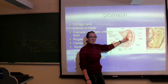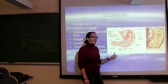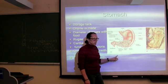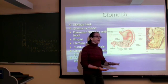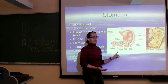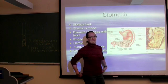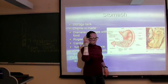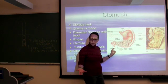Because there's some kids who eat and it gets here and guess what? It won't go any further and they puke it back up. If it's not getting into the small intestines, they're not getting nutrients. So if you have a child who's persistently vomiting and losing weight, they need to be checked for pyloric stenosis. This is missed more often than not. Not that you can tell doctors what to do, but you can always suggest, right?